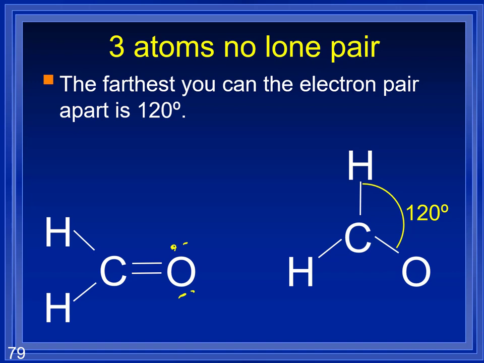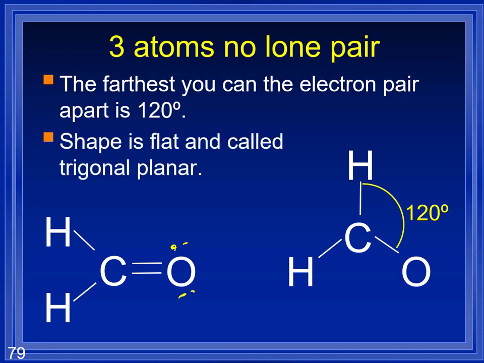Right? Along the xy plane. They talk about that along the xy plane because there's a z-axis going in and out that we never talk about until you get to 3 dimensions. Right? So the xy plane is what they describe it as. Plane means flat. Okay? Plane means flat. So they call this trigonal planar. So we got 2 triangles. Triangle pointy, trigonal pyramidal. And triangle planar, triangle flat, trigonal planar.